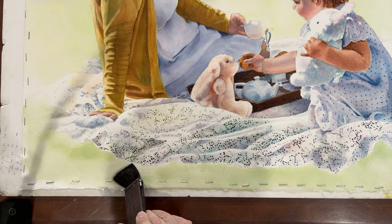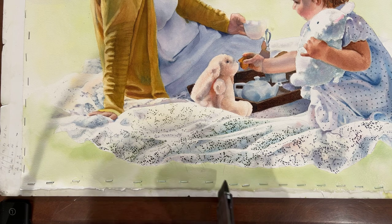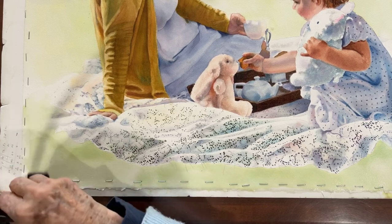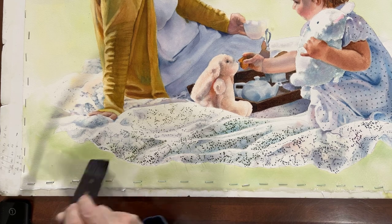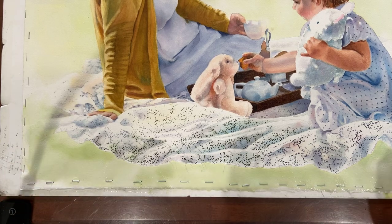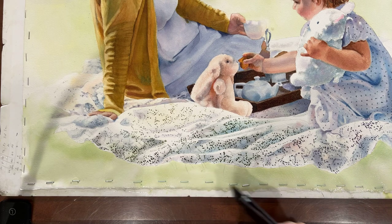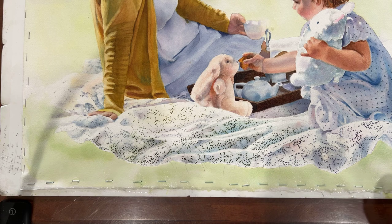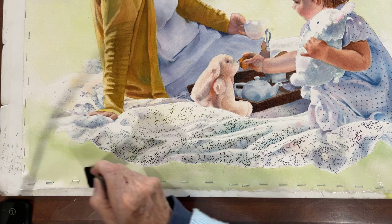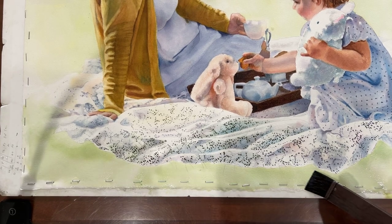These little flat brushes have such nice edges on them that you can use that point to get around all the little crevices, and it saves having to use a tiny brush. Now all this is going to fade out, so I don't even know if I'm going to put extra paint on there. It already has some. I'll give this another shot. Just make sure. Okay. That's just floating. It's like a little river in there, so I may give it a few seconds to pick up some of that. There.